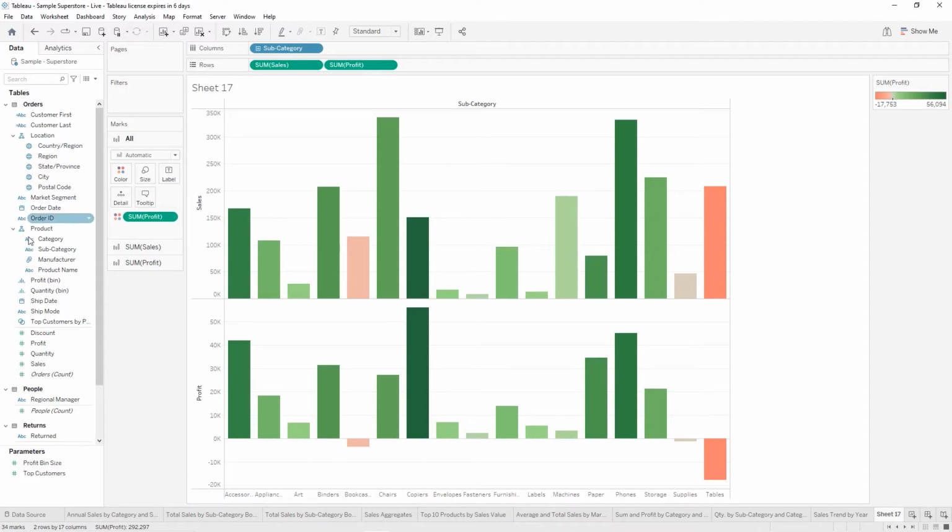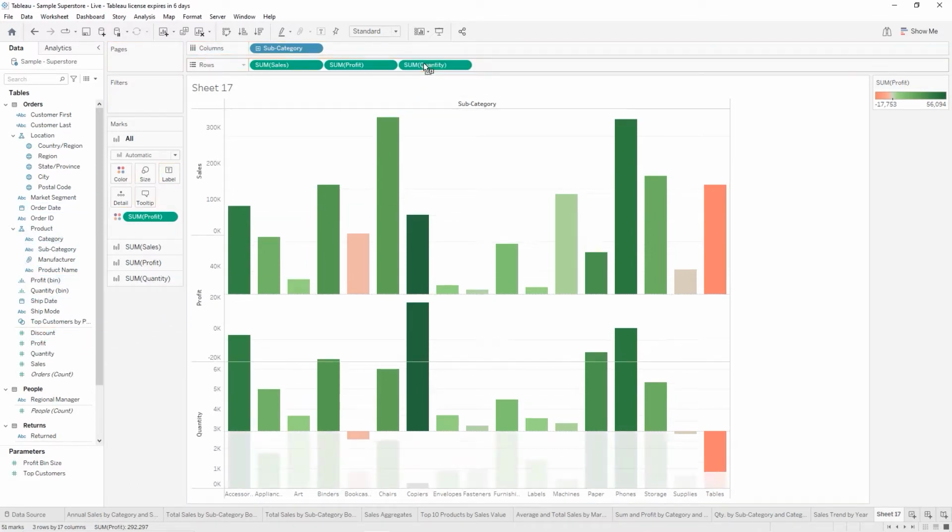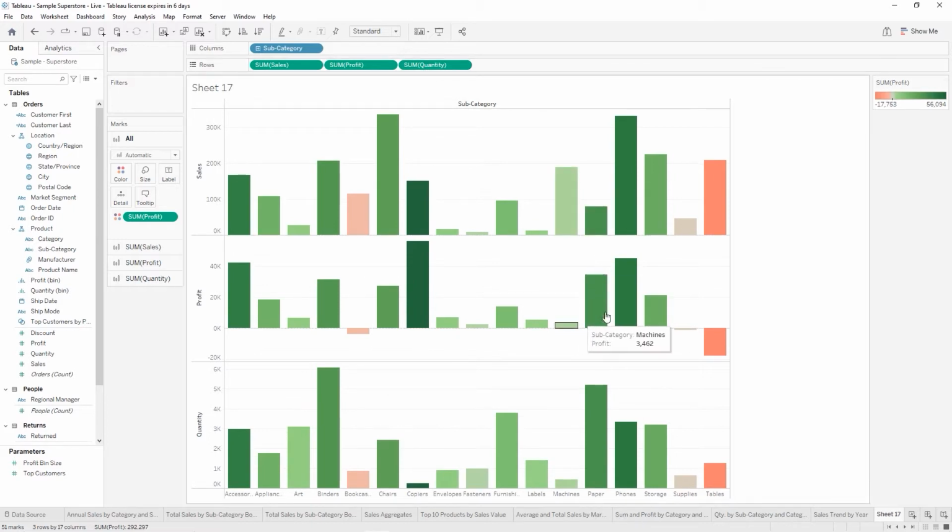Now we're going to create another facet by adding the quantity field to rows. So now we have another section in our visualization: sales, profit, and quantity. Now, if we sort any of these facets, it's going to cause the other ones to sort because they're arranged by subcategory, right?